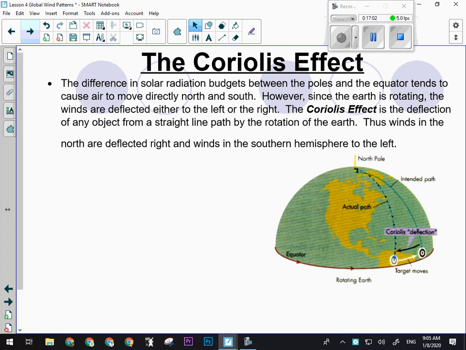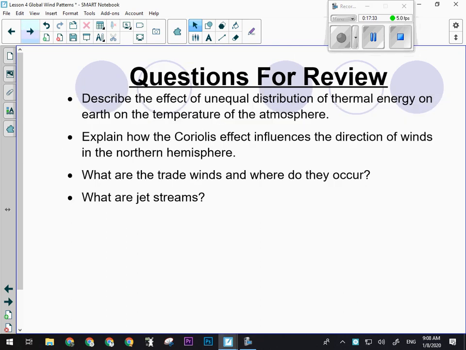So if the Earth was just a solid ball, and I tried to draw a line down it while rotating it, I wouldn't be able to draw a straight line, would I? In fact, I'll show you because I think I have a ball. So the Coriolis effect is responsible for producing patterns of prevailing winds as it deflects convecting air. That's basically what we need to get out of that. Everybody with me there? So that's what the Coriolis effect is.